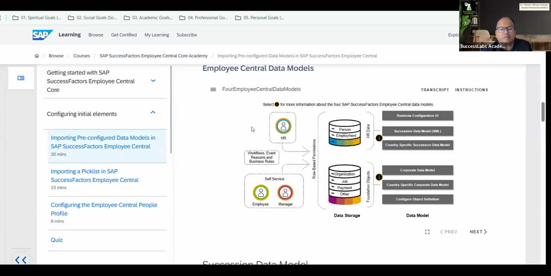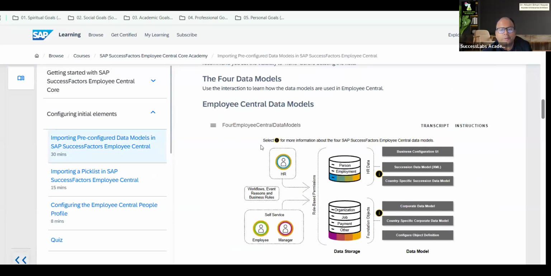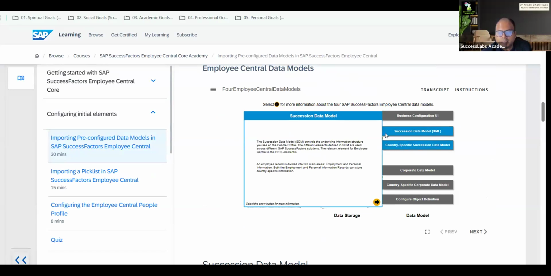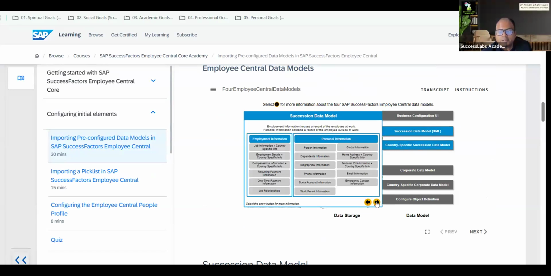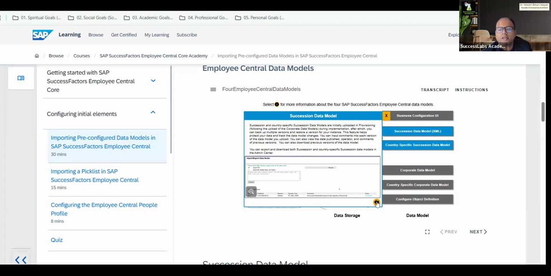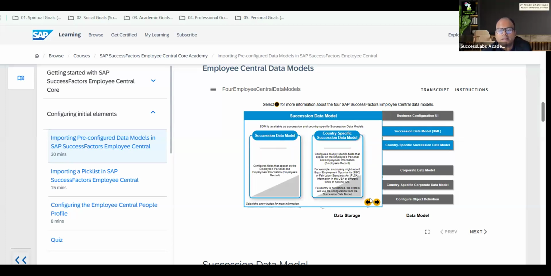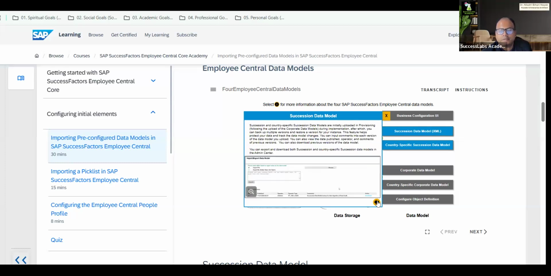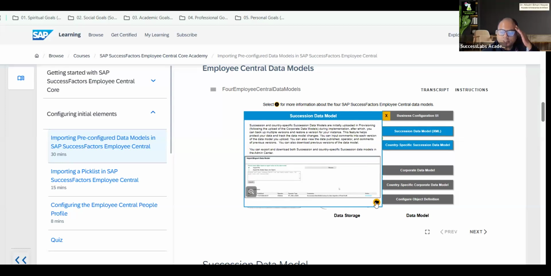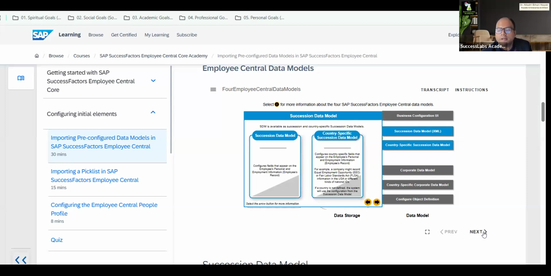the data model, the different types of the whole Employee Central data model I talked about today, right? So those details, and also there is an element of interactivity here. You can see that. So you can always interact. When you click on anything, you'll find screenshots like this, which you have already understood today. You can navigate through this, okay? And go through each and every section. It is interactive, and how to upload all these things, we will be seeing in the next session. Okay, but this is the general overview, and here you can play with these interactive exercises. There are some instructions you'll find here.